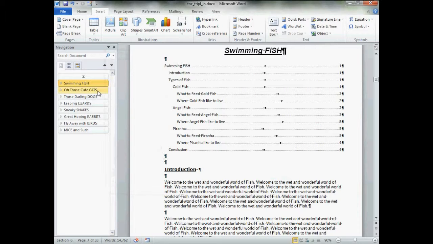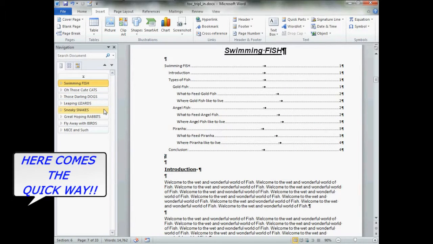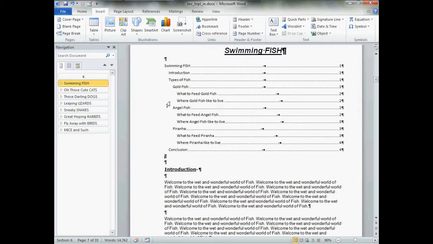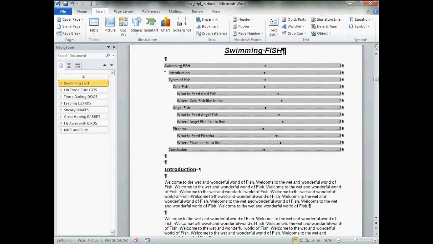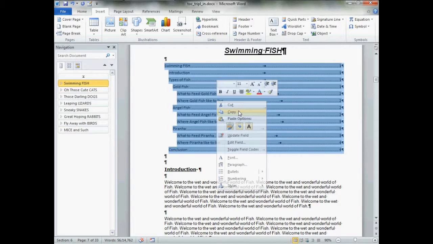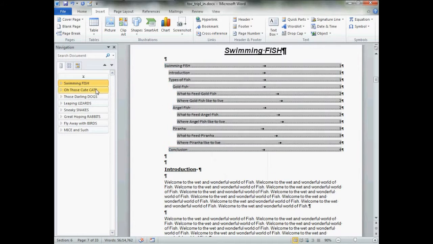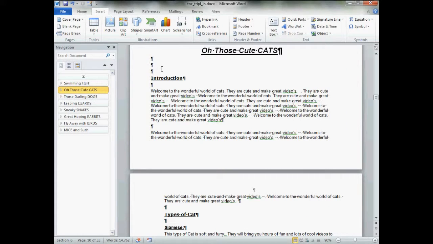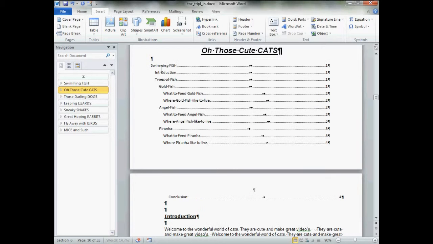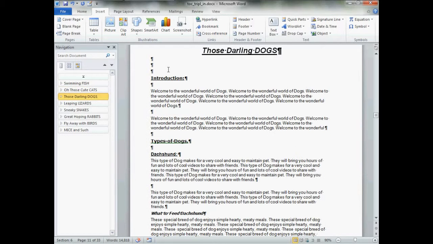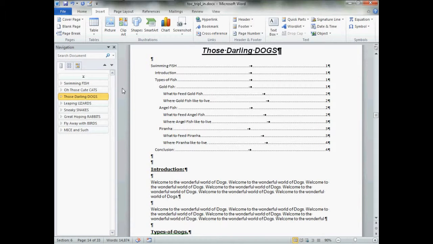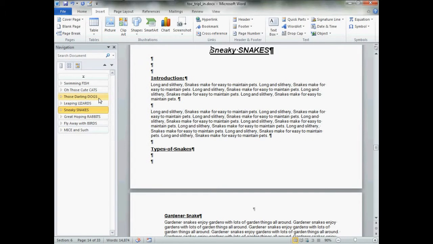You can click to the other chapters and do all that clicking again. However, I'm in a hurry. I like to cheat. Left click to turn it gray. Hold down the left mouse and select the whole puppy. Right click, copy. Next chapter. Put it where you want it. Control V to paste. Next chapter. Click where you want it. Control V to paste, and so on and so forth.